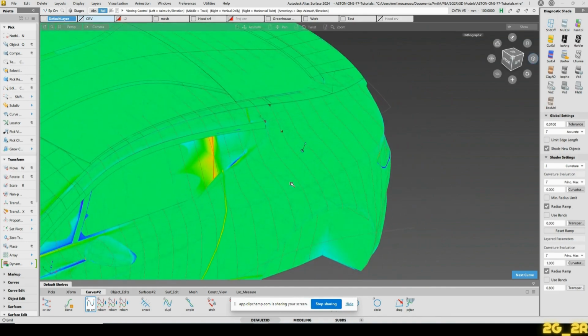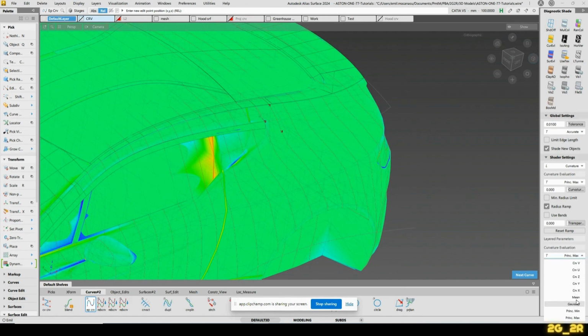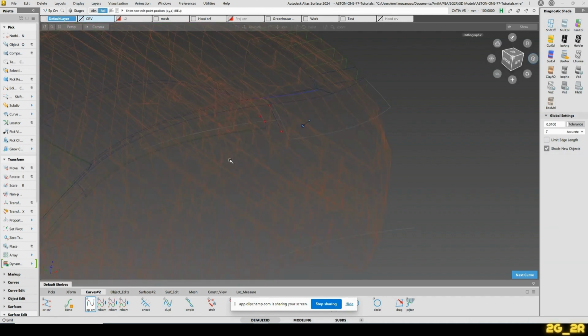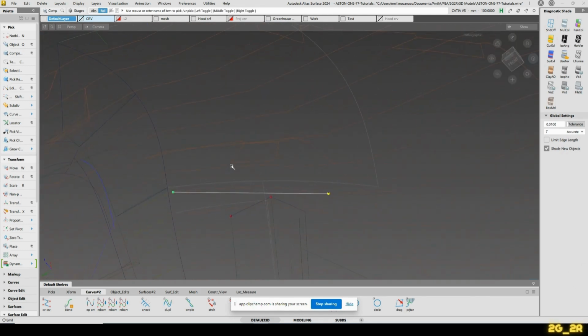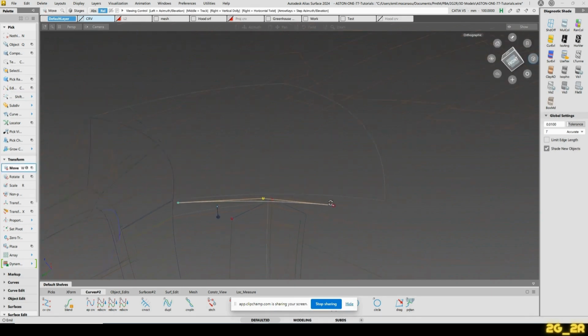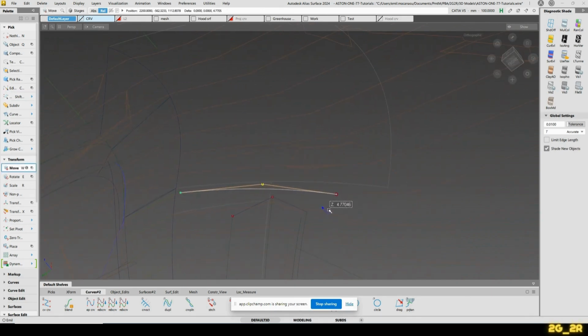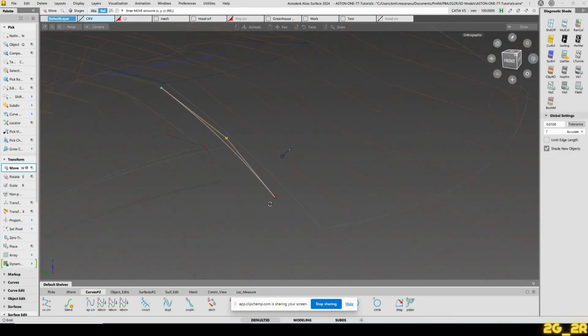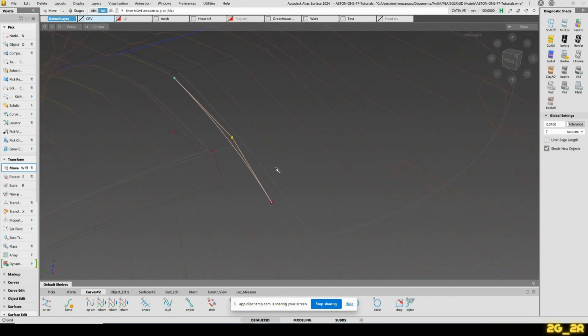For some reason this mesh isn't allowing for a lot of visibility there. What I'll do, I'll just jump back in here, take this curve, make it a degree 2, pull the CV out and up till it resembles the rough section there.